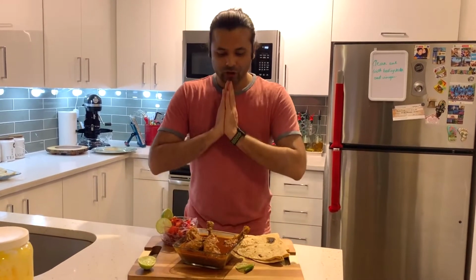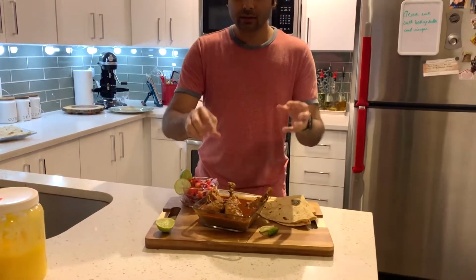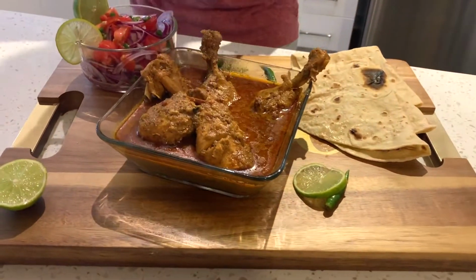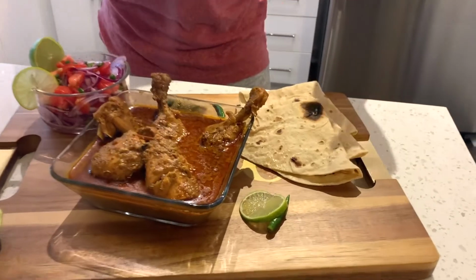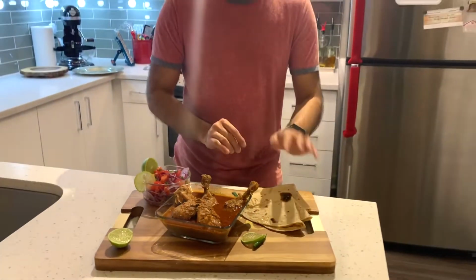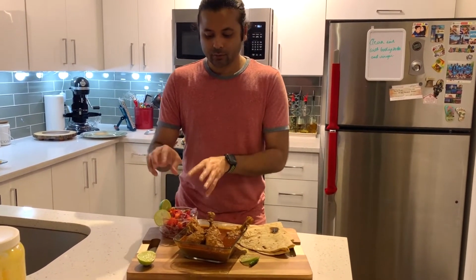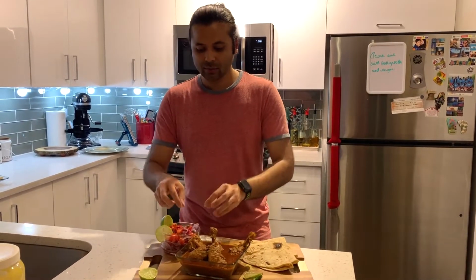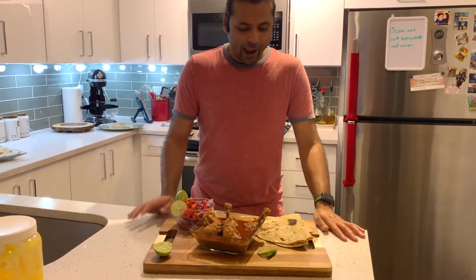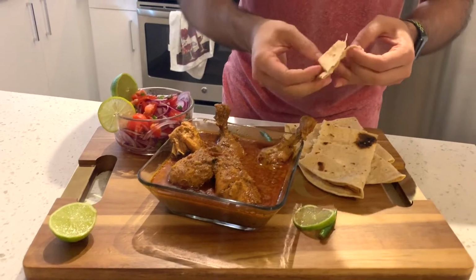Okay, the moment of truth. So when you're making anything like curry where you can dip things and enjoy the chicken and everything else, you probably want to serve those kinds of Indian recipes with chapati, roti, or something called rumali roti, which I was talking about. I'm going to do another video on how to make these. I'm serving this in a very traditional style with some onion, tomatoes, chopped with some green chilies, squeezed with some lime and lemon on it. And let's dig in and see how this really tastes.